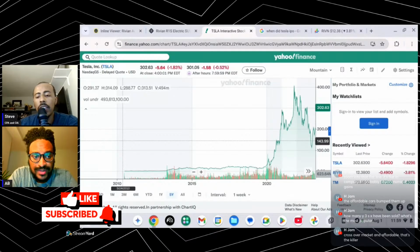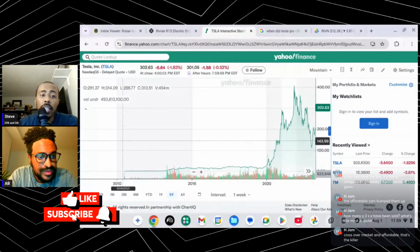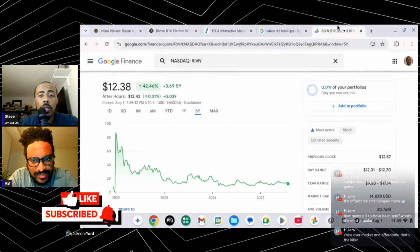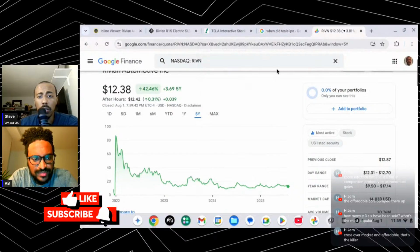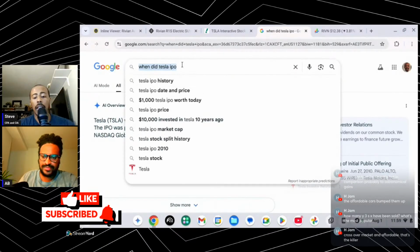You know what I mean? So it's like, bro, they were just kind of flatlined for many, many years, and then boom. So there's the anticipation of this new cheaper car that's going to be 45K, and the other one even lower than that. They have one that's coming up in 2027. It's supposed to be like 30 to 35K. So when that comes out as well, that's going to be a game changer.